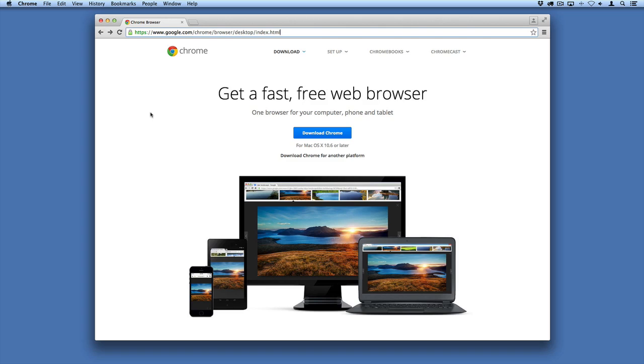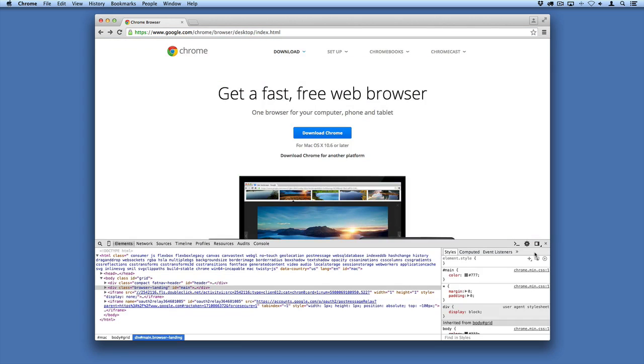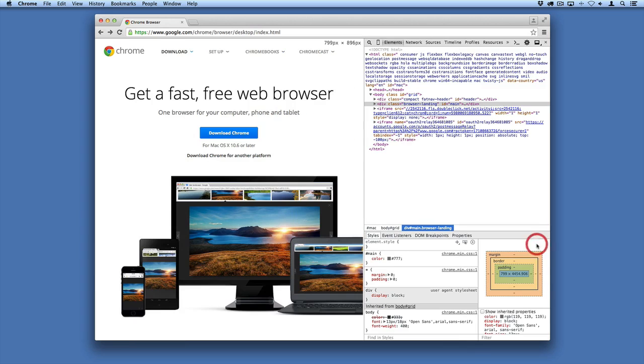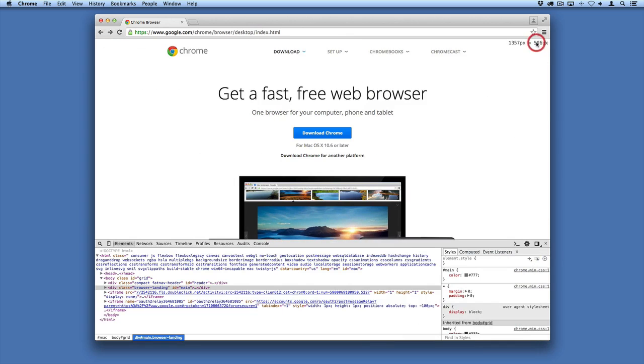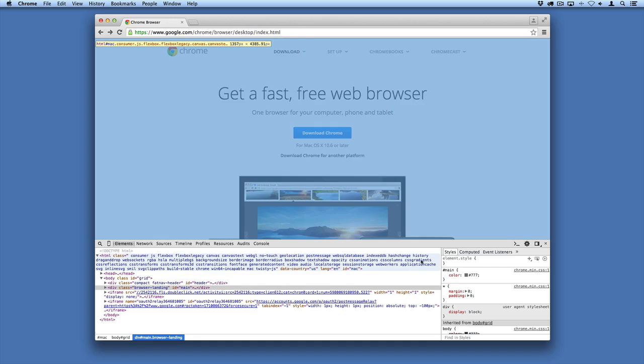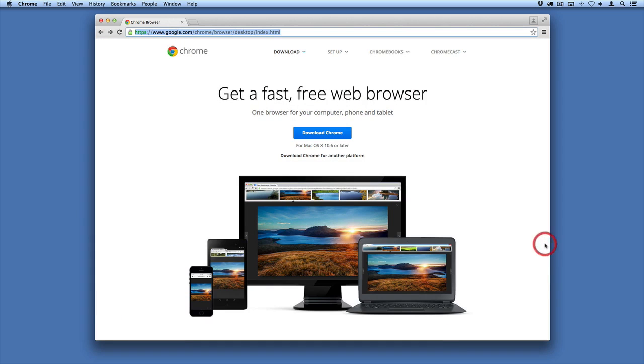And just to illustrate that, you can right-click somewhere on this screen and then click this Inspect Element button here. And you'll get this little tool set, and you can place it either on the right like that or down on the bottom. And this tool set's going to change over time as they update it, but it's a very powerful tool set that we're going to learn more about throughout this course. So I just wanted to illustrate one of the nice features that comes with Google Chrome right away.